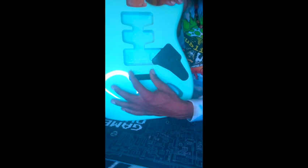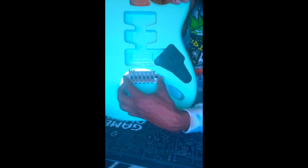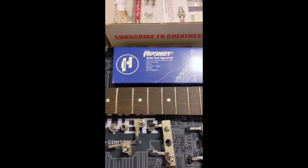I'm just sizing it up, making sure it lines up before we drill the holes. Looks like everything is lined up — it's a nice little bridge, pretty hefty, hopefully it'll have some good sustain on it. This is just me showing off where the holes are. Also making sure that when it's closed the back of the block isn't going to hit the back of the guitar.